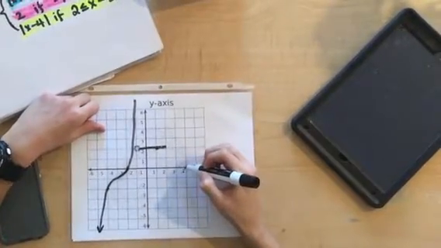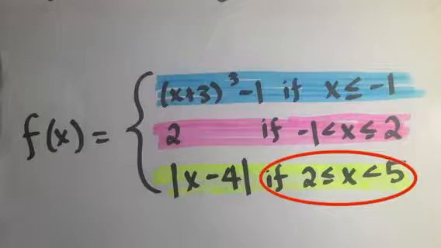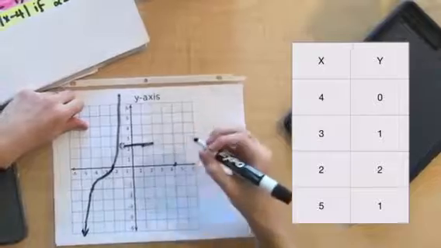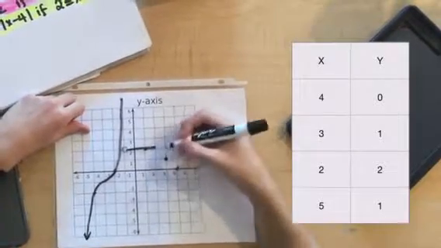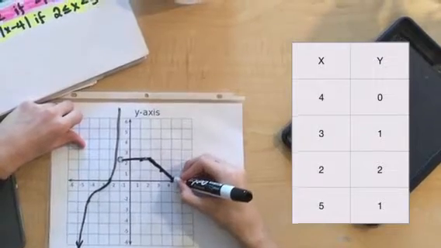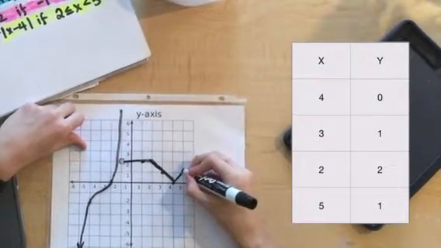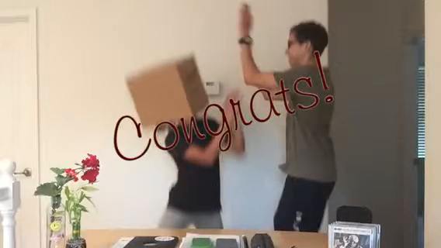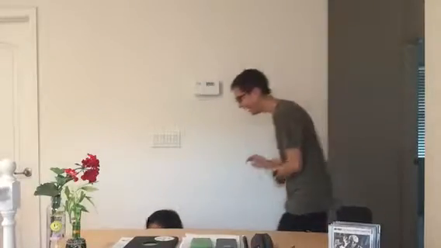Joseph will begin to plug in x values that are greater than or equal to 2 and less than 5. Remember, since x can also equal 2, he uses a closed circle for 2, 2, and since x is less than 5, he uses an open circle for 5, 1. Congrats! The graphing is all done. Now the last step is to determine the domain, range, and intercept.